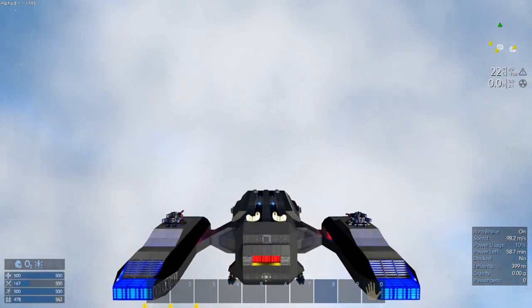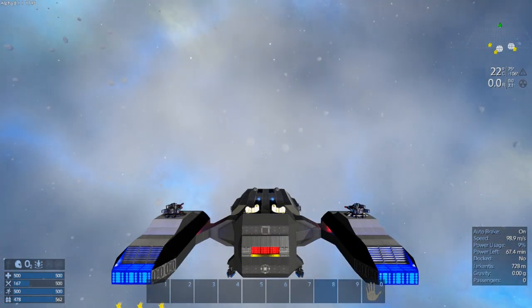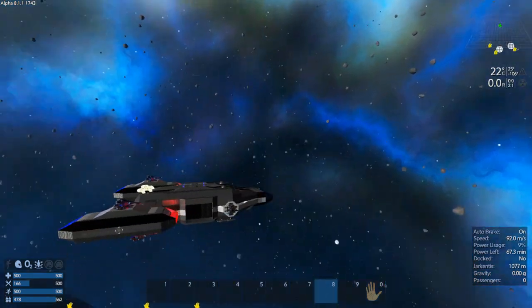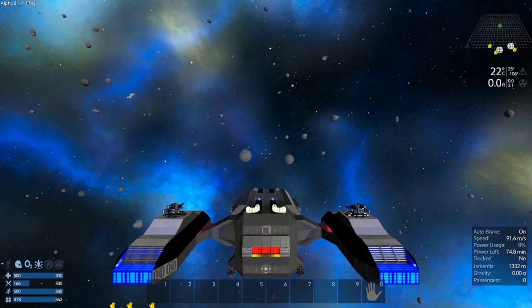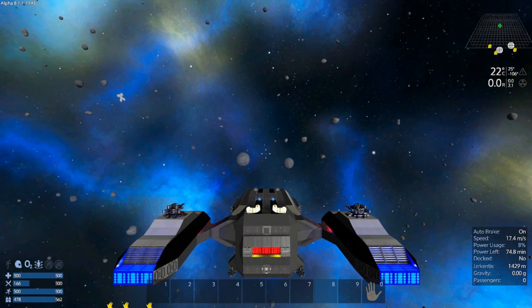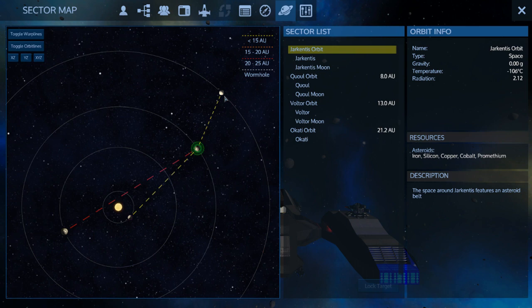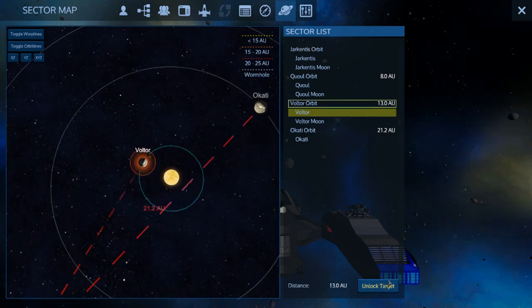We made it into space. The galaxy is our proverbial oyster, as it were. We clear the atmosphere. Look at that. Beautiful. You can tell the Pioneer is definitely one of these ships where I had no idea what to do with the back end. Shall we go to Qual or Voltor? I think we should go to Voltor first, just because it's got a much cooler name.